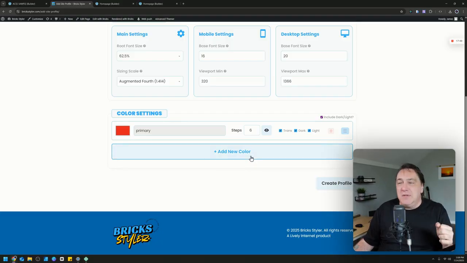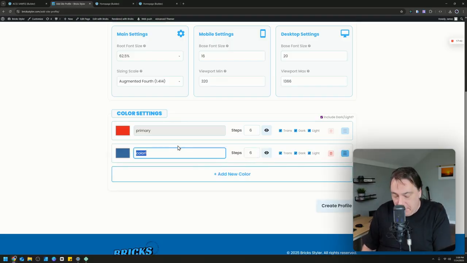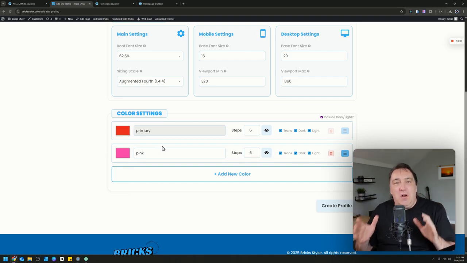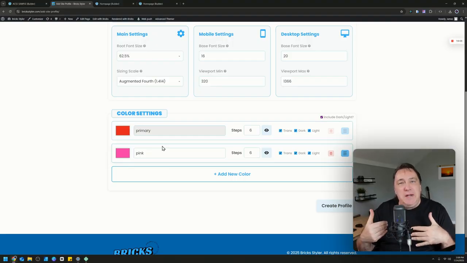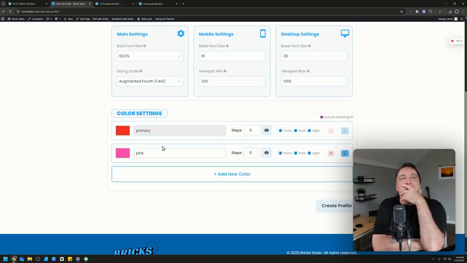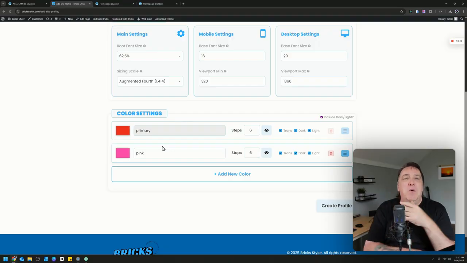You don't want to use names. In other words, I don't want to call this pink, and then go find a nice pink here. I don't want to call my color by the name. The reason being is, how many times have you had it where a client comes back and says, oh, that pink, turns out it's not a good color for us. We want to change it to green.